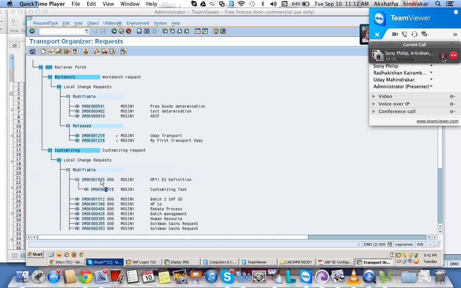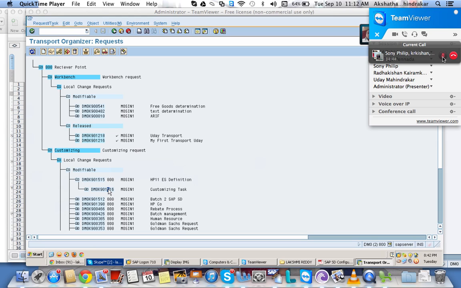But from where did 1516 come? The system automatically generates a sub task for this, right? So here, first we need to release this child request or the sub task, then we have to release this main request, right?